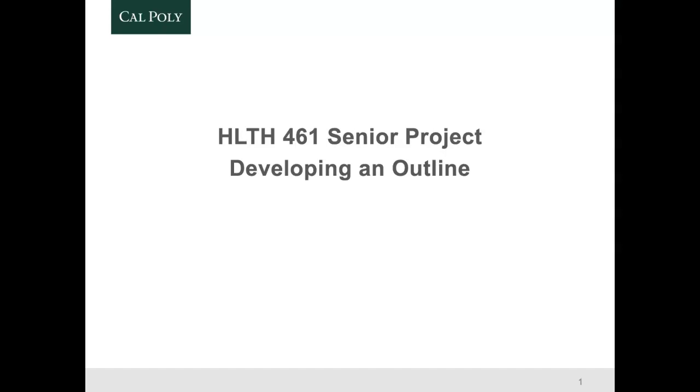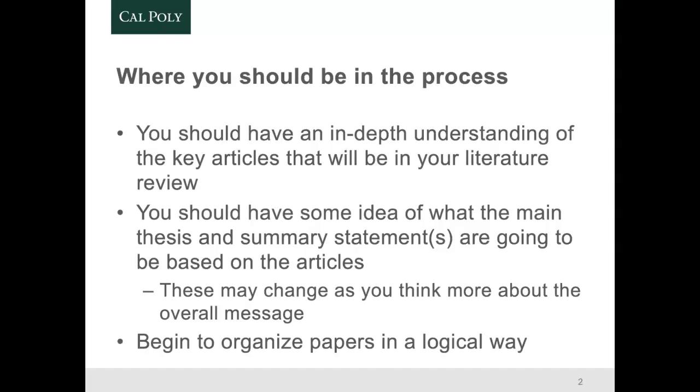In this video, I'm going to go over how to develop an outline for your literature review assignment. In terms of where you should be in the process, hopefully you have an in-depth understanding of the key articles that are going to be in your literature review. Remember, you need at least 10 articles. So hopefully you have at least 10 at this point.